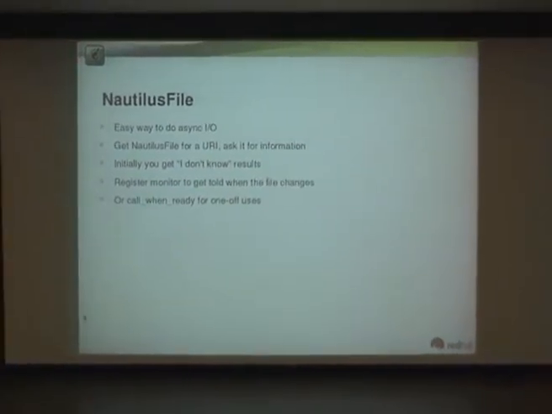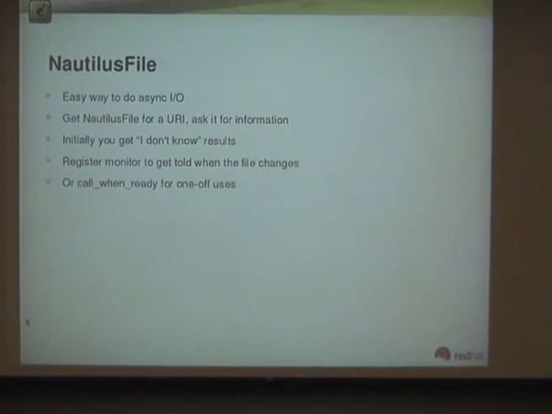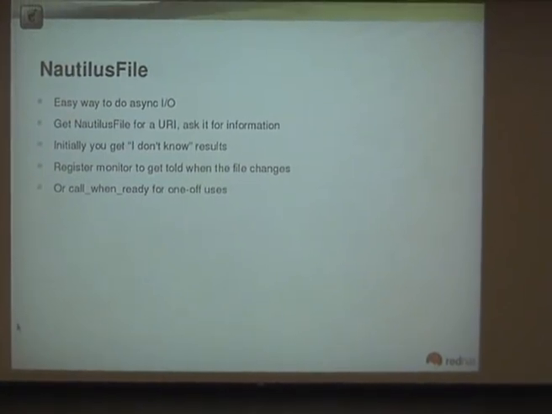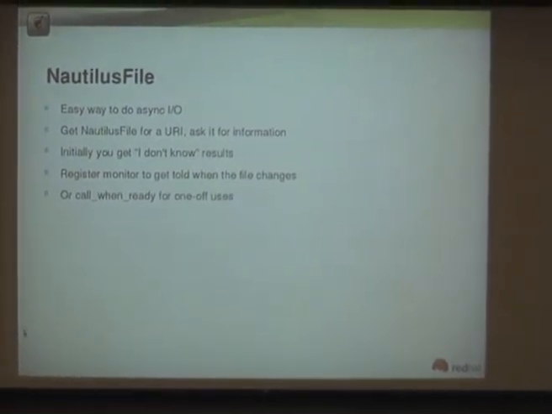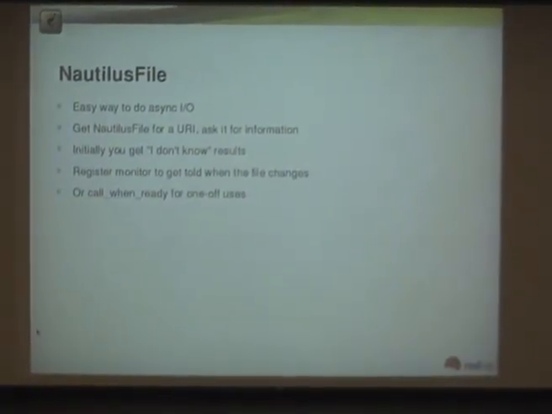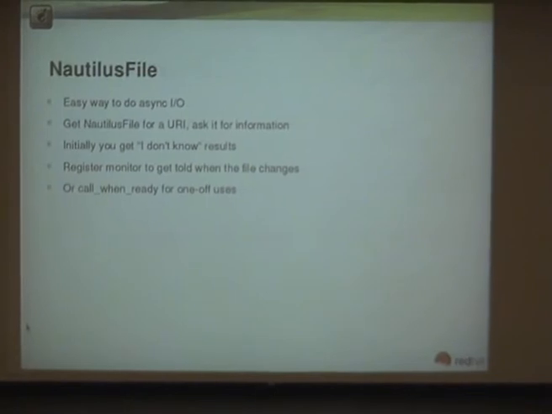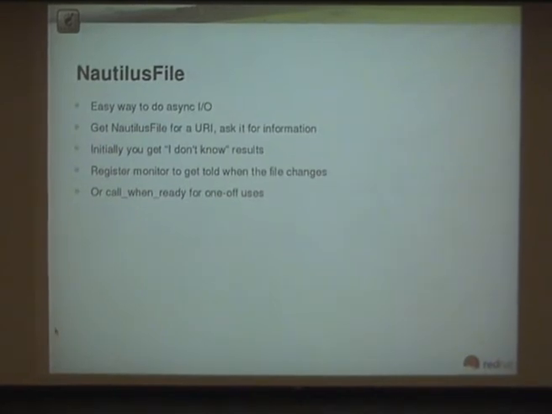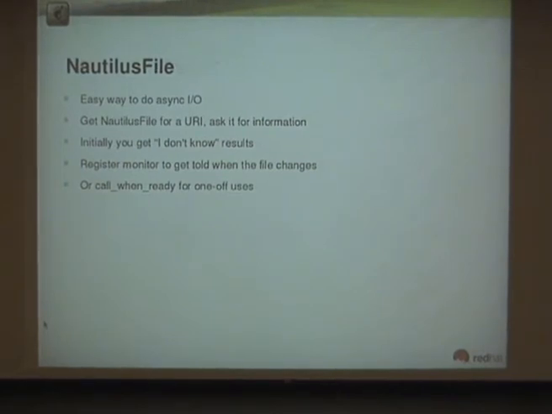So say you want to display the file size in a dialog. Then you would register a monitor on the file, saying I'm interested in these attributes, the file size attribute. Whenever the state changes in the file, you get a callback so you can update your label and display the new size. Initially you display nothing, but when you register a monitor, it starts the I/O and eventually you get a callback. You update the label, and maybe later some I/O happens and the file size changes, then you get another callback, so you can always keep the latest information on the screen.